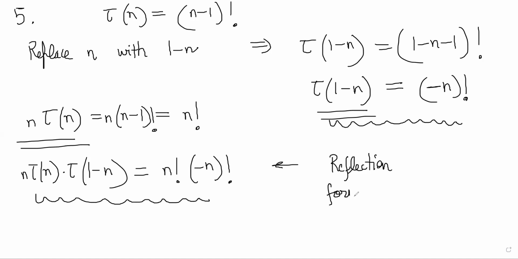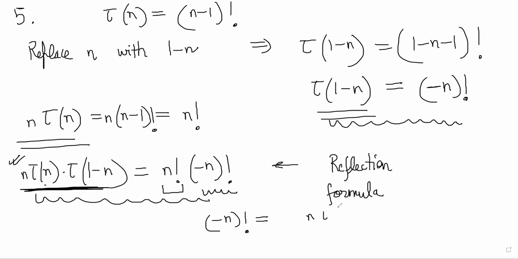However, right now, if you want to evaluate minus n factorial, you need to find the values of these integrals, right? Gamma of n and gamma of 1 minus n are actually integrals. And we already know n factorial. So if you want minus n factorial, you should be able to figure out the LHS of this, right? So we can basically have a method of finding minus n factorial, given that you are willing to calculate the integrals here, right?